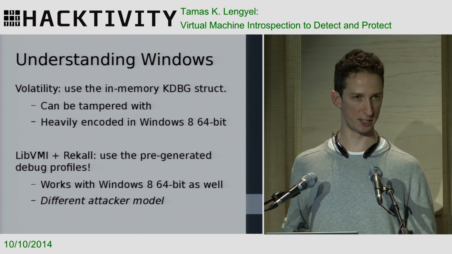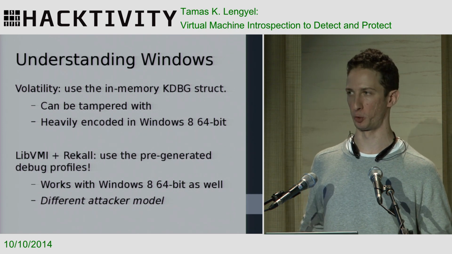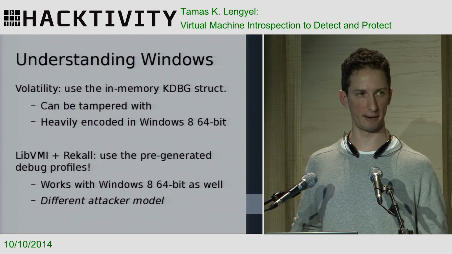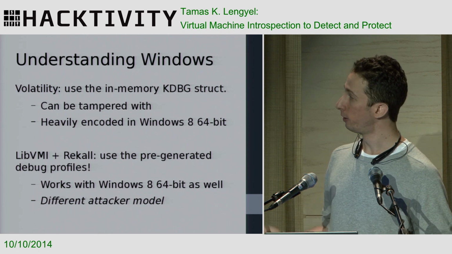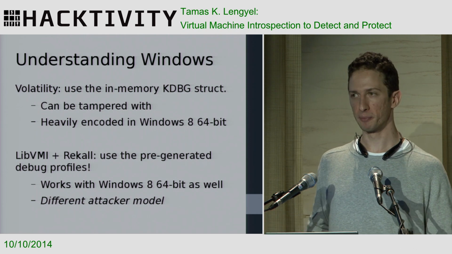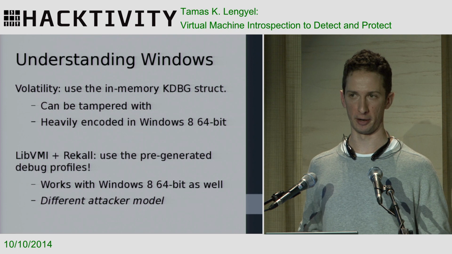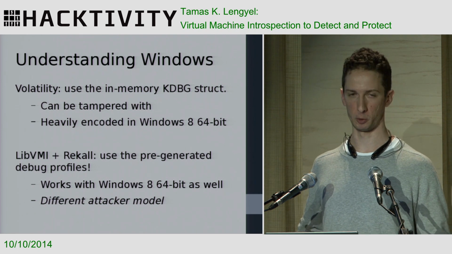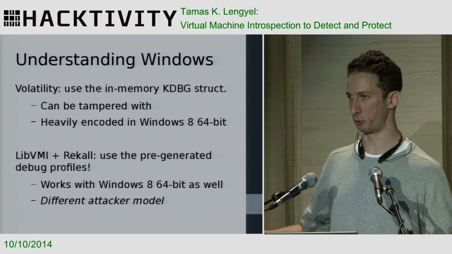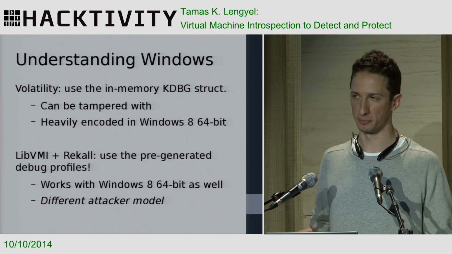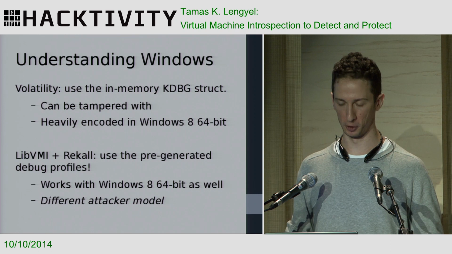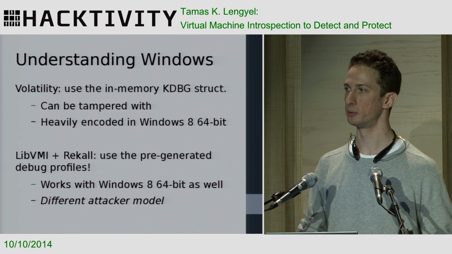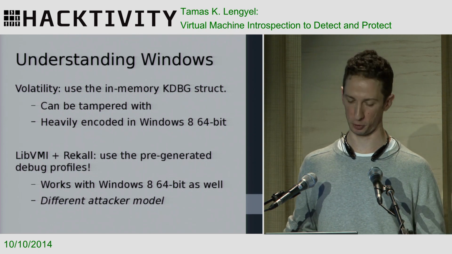Usually when you're using forensics tools, you probably have a memory image that is already corrupted. Something is already bad in there, someone gave it to you, you need to find out what went wrong. With virtual machines, you have the assumption that you start monitoring preferably before you are already owned. If you're starting to monitor a system that is already owned, there's not much you can really do. But potentially, if you start early enough, you have a chance to step in and stop being exploited.